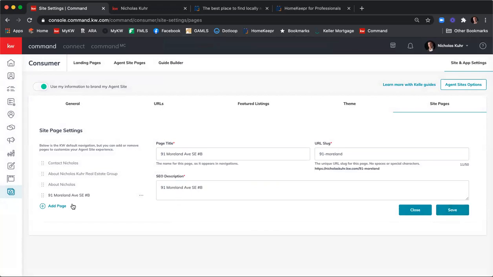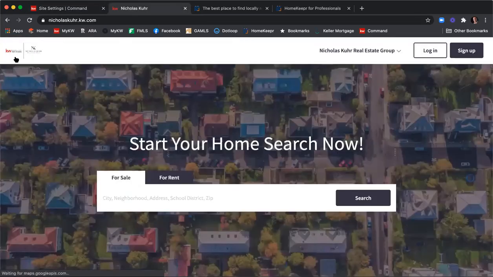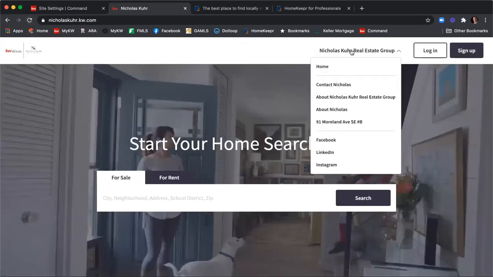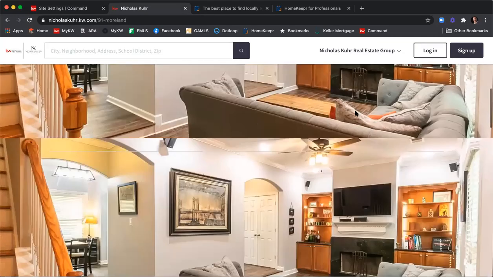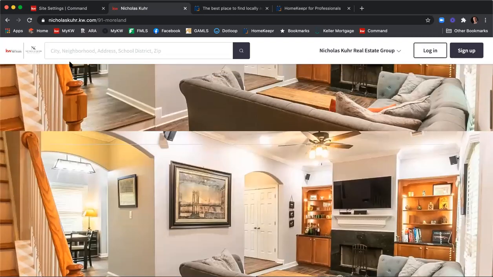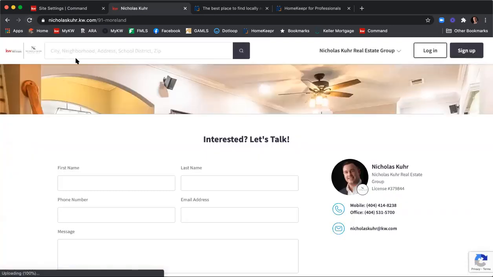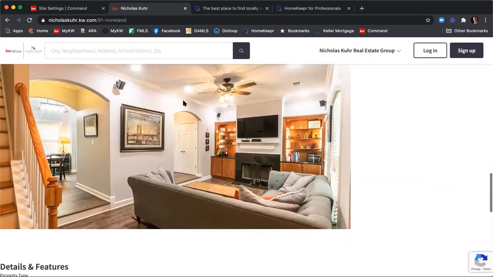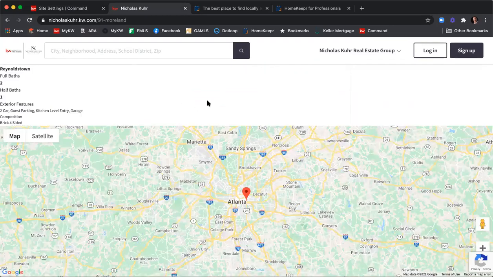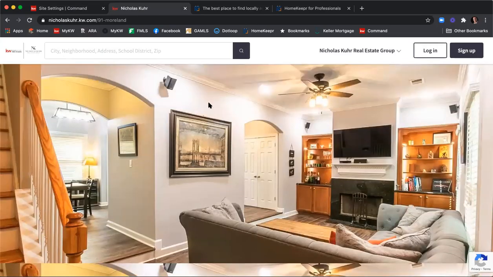And now it has added the 91 Moreland Avenue listing to my website. So I'm going to come back here to my website, click on the home button and then refresh. And when I click on the drop-down menu, I now have the 91 Moreland Avenue. So now here is one. This is not rendering properly. Well, this is messy, but it should look like it did in the preview, and I don't know why it's not. But this is how it would look on your website. Hopefully it would look a lot better than this. But that's how you go through and add a new page to your website.